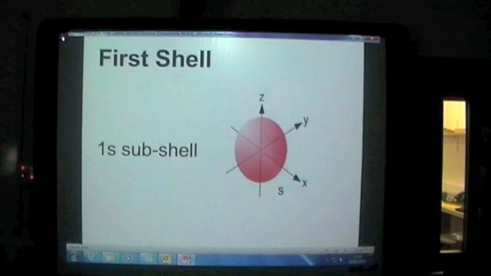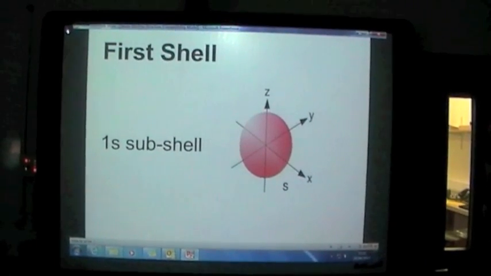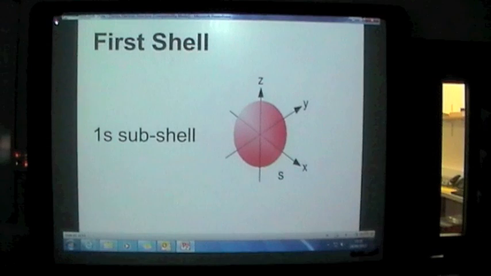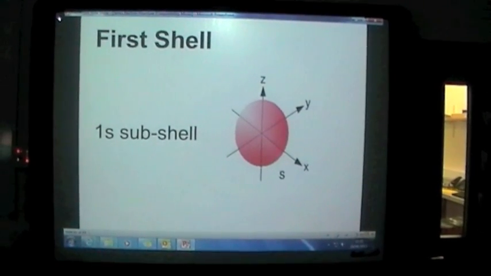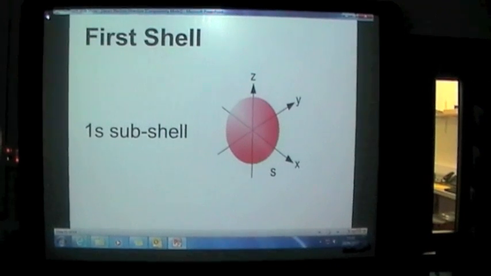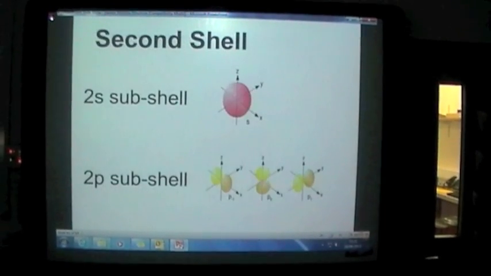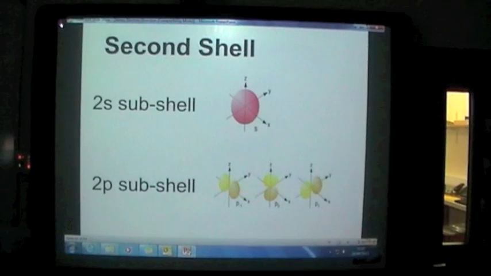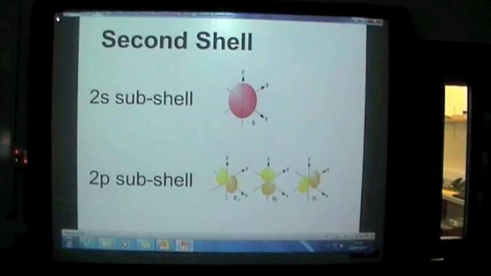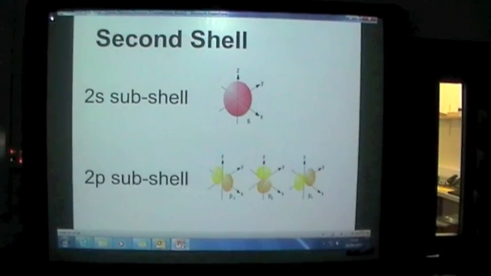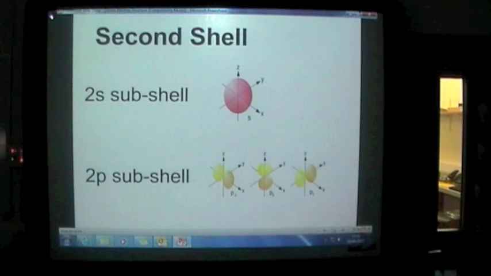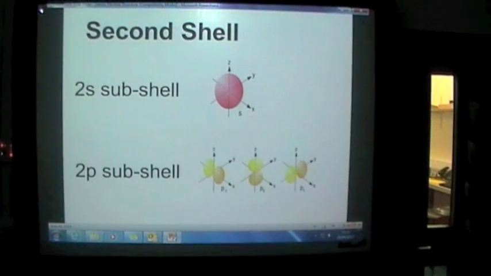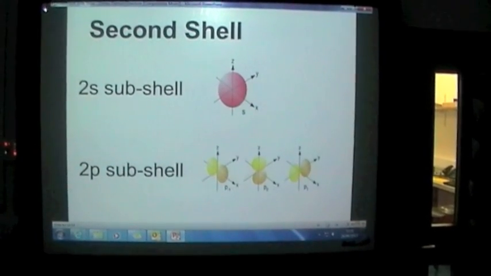So we can summarise everything now with these next four slides. So there's a summary of the first shell. The first shell is made up from the one S subshell. And that's all an S subshell is, just an S orbital. How many electrons, therefore, can we fit into this first shell? Of course it's two. The second shell is made up of an S subshell. So because this is the second shell, we call that the 2S subshell. And that's just made up from an S orbital. And it also contains a P subshell. And because it's the second shell, we call it the 2P subshell. And P subshells are made up from three P orbitals. So in total, how many electrons can go into the second shell? Eight.